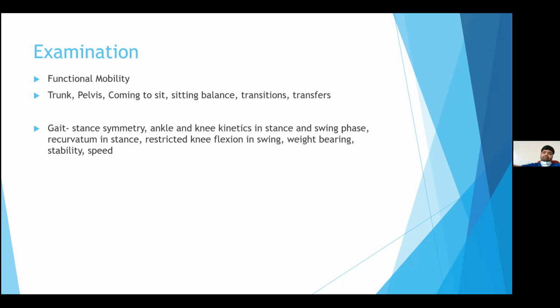responses at the elbow. Because poor prognosis is when once a movement comes proximally, if it is not followed by recovery distally more than 2 weeks later, then the natural recovery will be slower. So we have to work more on compensatory techniques. And also look at the trunk balance, pelvic control in terms of ability to bridging, rollovers from side to side, coming to sit, static and dynamic sitting balance, transitions from sit to stand if possible, and transfers to same level or multiple level as it might be appropriate.